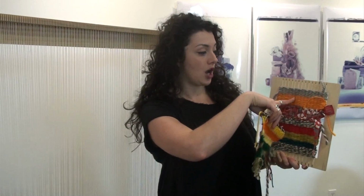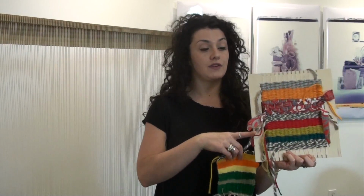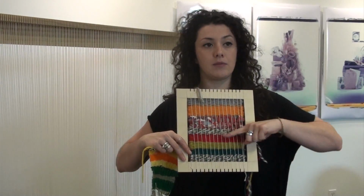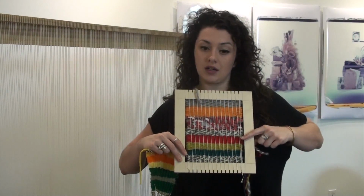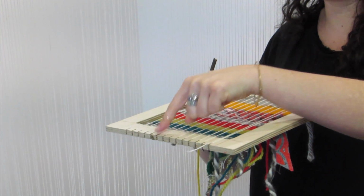So once you've finished your weaving, this is an example of a first-time weaver who made a weaving out of fabric scraps, yarn from the studio here, as well as yarn from her own house. She's filled it up. When she's ready to cut it off, she's going to cut right in the middle of this frame loom here. With the frame loom face down on a table, lift the frame off of the weaving and just do double knots along the top and the bottom.